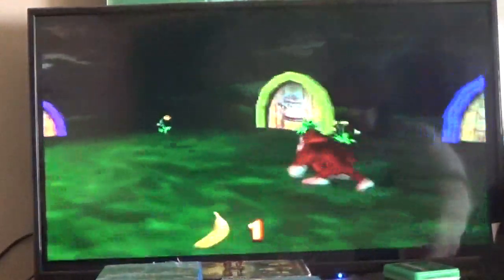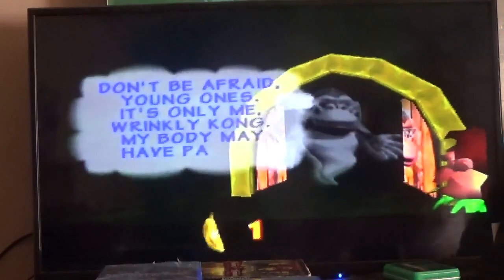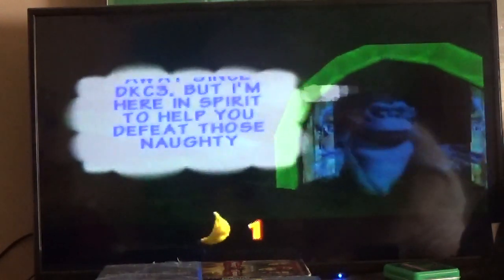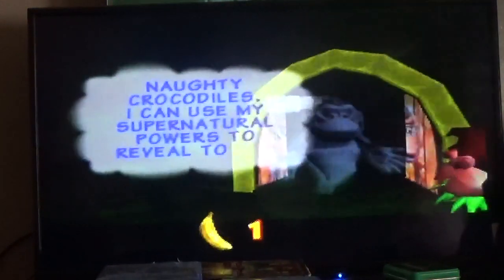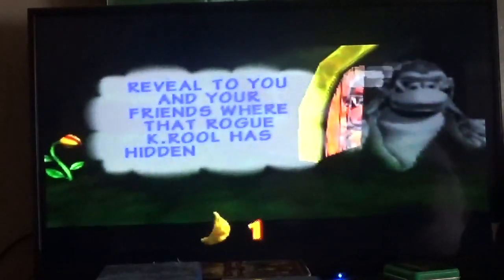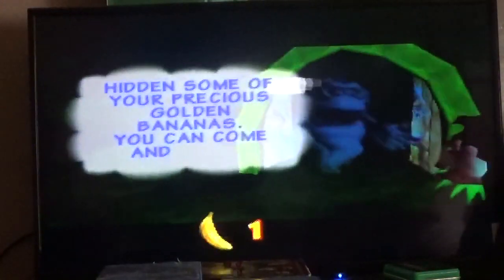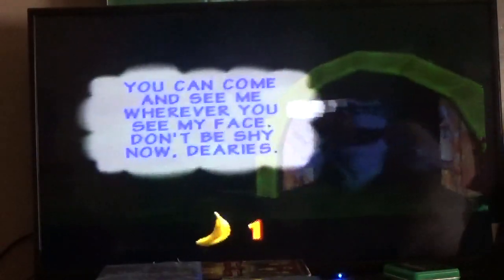What's this door? This is the entrance, right? Oh, wait, what? Don't be afraid, young ones. It's only me, Wrinkly Kong. My body may have passed away since Donkey Kong Country 3, but I'm here in spirit to help you defeat those naughty crocodiles. I can use my supernatural powers to reveal to you and your friends where that rogue K. Rool has hidden some of your precious golden bananas. You can come and see me whenever, wherever you see my face. Don't be shy now, dearies.